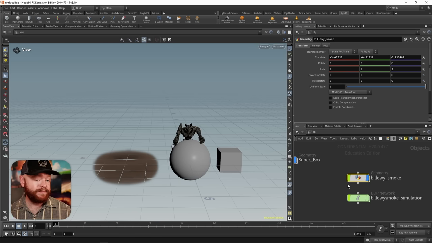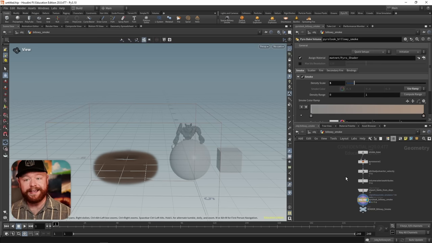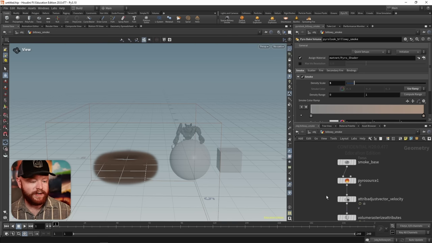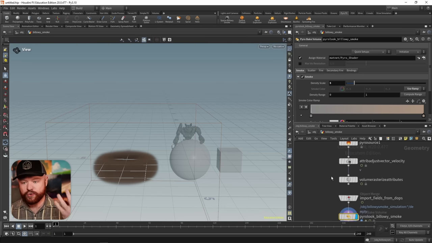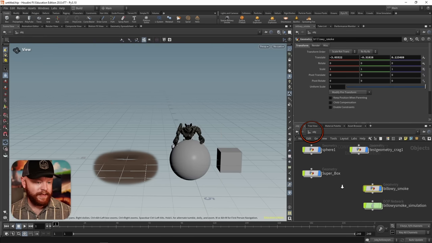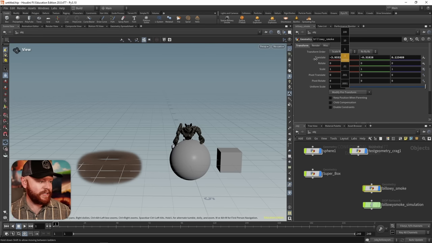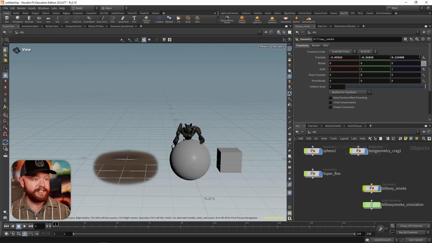If I highlight this billowy smoke and double click it, it's like going inside of a folder and we're browsing inside of this node. So a lot of times Houdini is just a bunch of nodes within nodes within nodes. And depending on what you're trying to do, everything is organized based on this whole structure of things existing within other things. So we go into this billowy smoke. We'll notice that we have a bunch of nodes here, and these nodes are actually going to control the different properties of that smoke. If we go back to the object level, this OBJ right here, and I try to adjust this, we can adjust the position, but that's all we have as far as these parameters go.